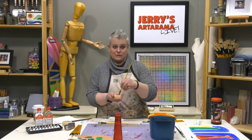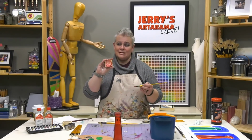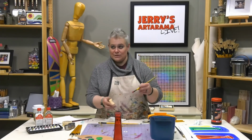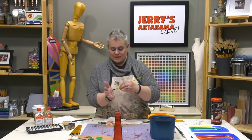I would say if you're using oils or acrylics or whatever you use, don't leave your soap like this. Before you use it on another medium brush, that's fine if it's oils, but go back and actually rinse the soap, kind of wipe it off. I mean, that's getting out.